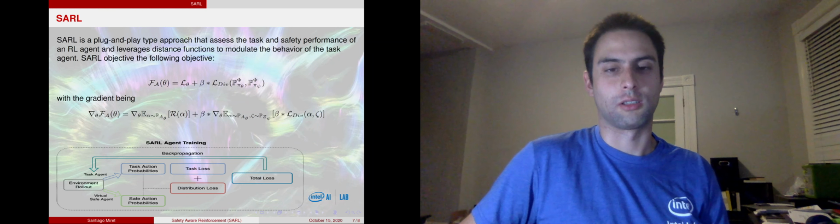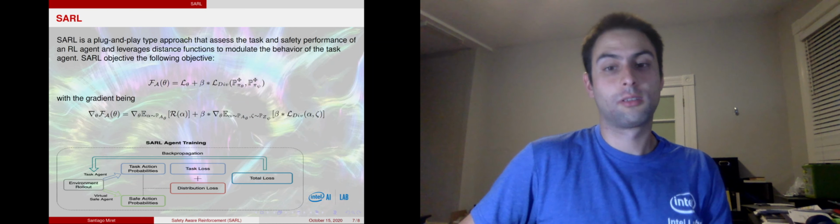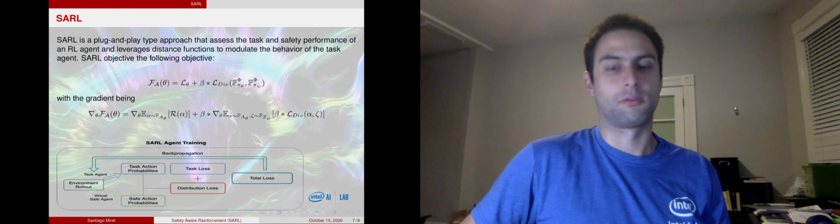Now, the good thing about this is that both of these distributions can come from essentially anywhere we want them to come from. So the task distribution, commonly you will train the RL agent directly to give you that. And in the safety distribution, you can substitute that for whatever you like. In our case, what we did is we just trained an RL agent on the side effect metric that was given by SafeLife. And our experiments showed that this method is competitive with a reward penalty baseline, where basically you subtract a side effect from the reward that is shown in the original SafeLife paper.